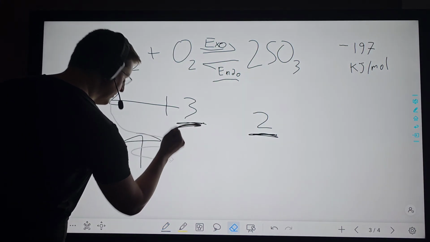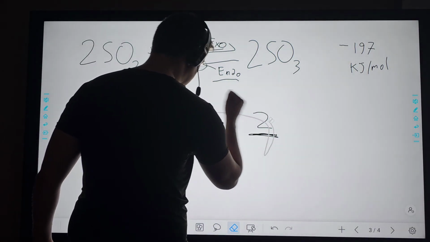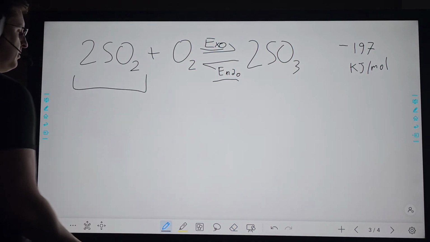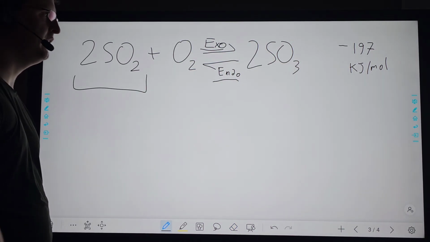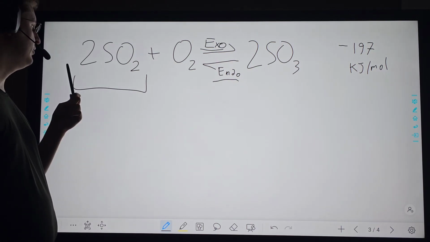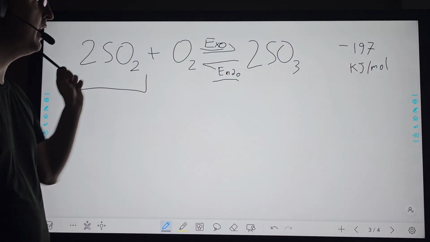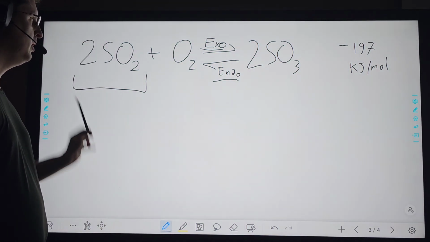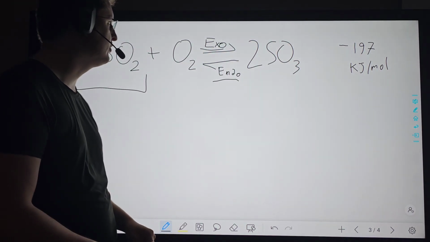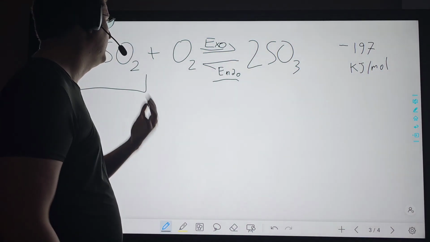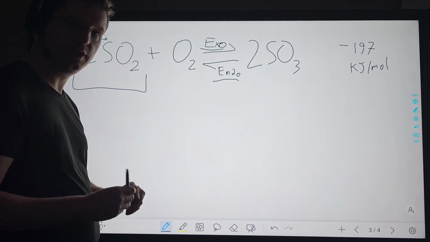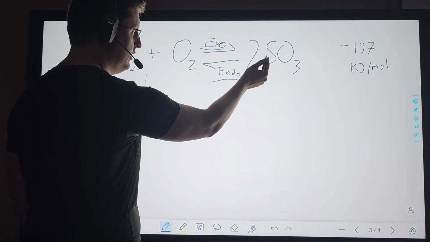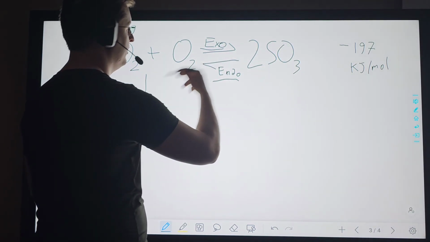The last one is pretty easy, concentration. Just if we increase the concentration of something, how is it going to affect the reaction? Basically, if you increase the concentration of one thing, it's going to favor the opposite side. So if I add more sulfur dioxide, the position of equilibrium is going to favor the forward reaction because everything likes to balance out. So essentially with concentration in a reversible reaction, whichever side you're increasing the concentration on, the position of equilibrium is going to favor the other side.